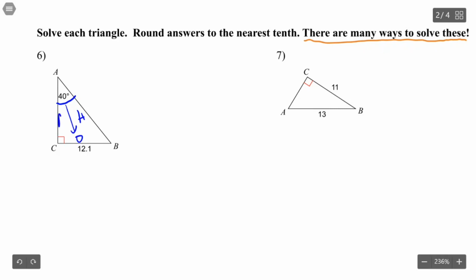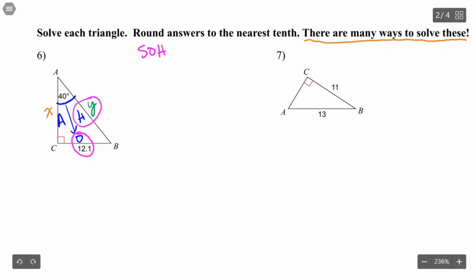the hypotenuse, then the opposite, then the adjacent. Now what's interesting in this one, there are two possible sides I could choose to solve for. I could choose to solve for the adjacent side, or I could choose to solve for the hypotenuse. And it really doesn't matter which one you do. I guess I'll use the adjacent, because why not? Oh, I circled the hypotenuse. I guess I'm doing the hypotenuse then. Sorry guys, I circled the wrong one. Doesn't matter.